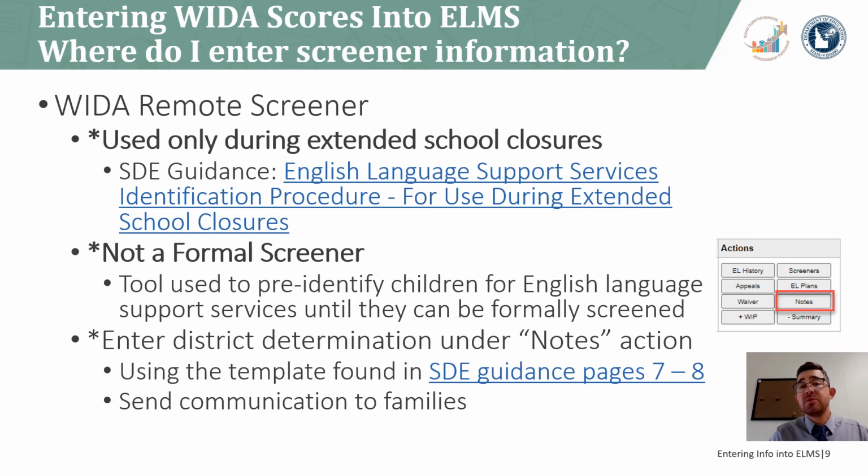Remembering that the WIDA remote screener is only used during times of extended school closures, recording the WIDA remote screener outcomes into ELMS is not the same as adding information for the formal WIDA screener and kindergarten WAPT. The first step to enter a remote screener into ELMS is to read through the English Language Support Services Identification Procedure for use during extended school closures. This will familiarize users with the process for pre-identifying a student for English language services using the WIDA remote screener.